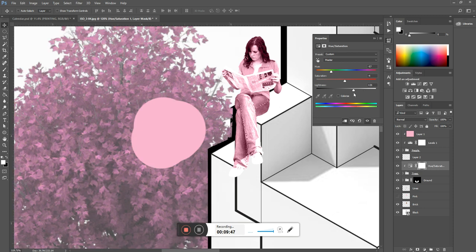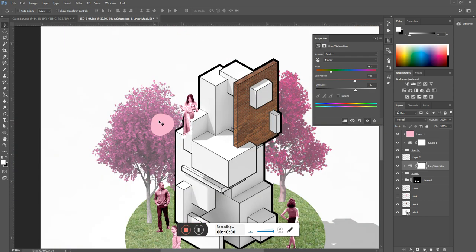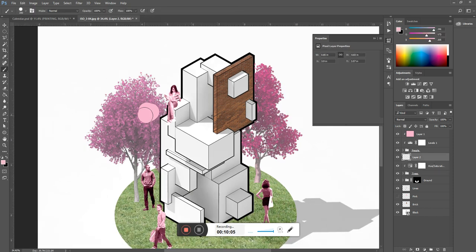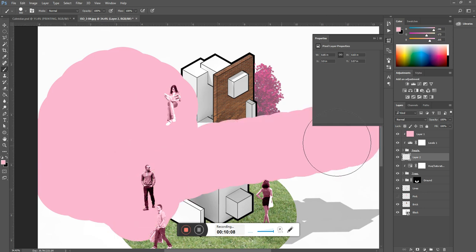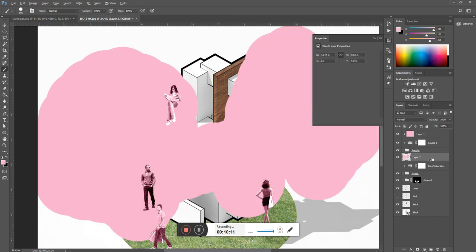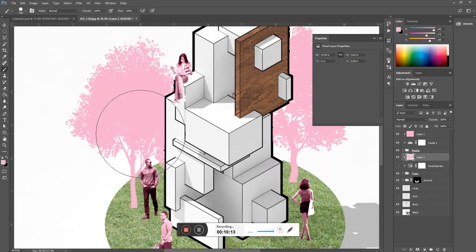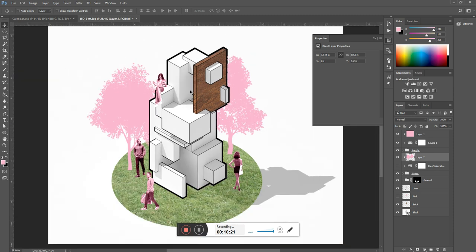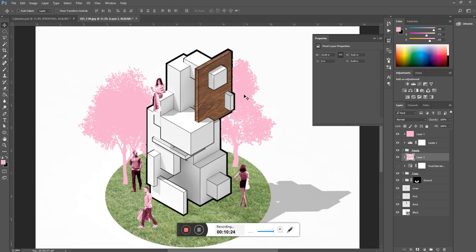And the lightness isn't seeming to work for this because it's just washing everything out. So this might be a case for experimenting with what is possible. Maybe you get close and you don't totally get there. This might be a better case to instead use our brush tool and then attach the layers. I'll turn this off. Attach the layers to our trees, and then they're perfectly pink. And you just see how easy that was. If you have your layers set up correctly, there's no reason you can't do this incredibly quickly and efficiently.